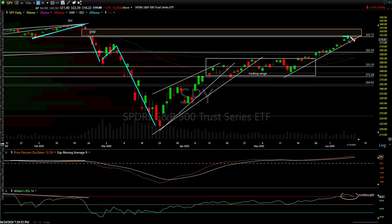It capped the rally on Monday and every day since, and so we're pinched between that support and resistance. Obviously it's bullish if we can get into the gap and backfill it. It's even more bullish if we take out the top of the gap, because then you're just a stone's throw from new all-time highs in the S&P. If you break down, I already gave you some potential targets.